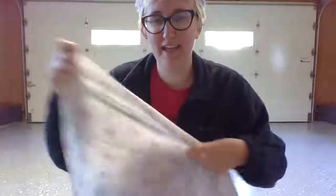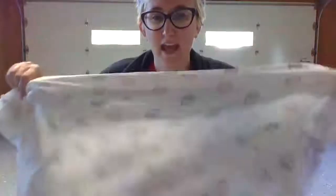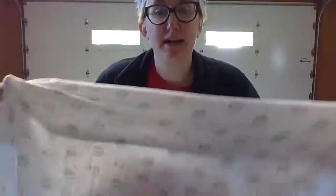You will need a blanket for this activity. If you want to use a square blanket, a square one will work better, but any blanket will work for this activity, okay? Or you can use a towel or a scarf, whatever you got.